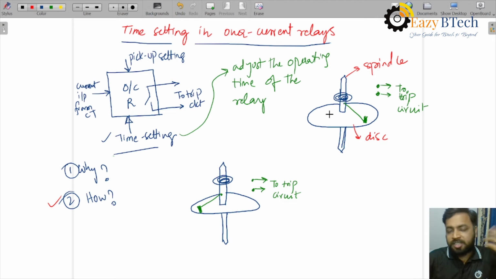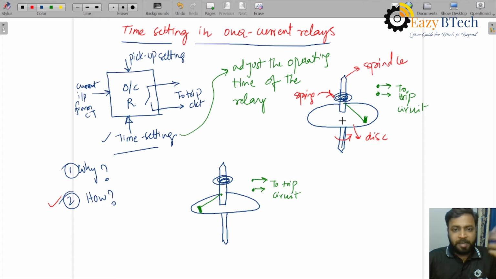The relay coil is fed from the CT secondary, and it produces a flux, which is responsible for producing operating torque on the disc. The operating torque will try to rotate the disc in this direction, whereas the spring mounted on the spindle will produce a restraining torque which opposes the disc rotation.